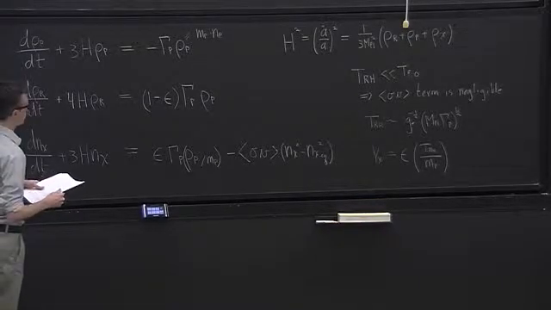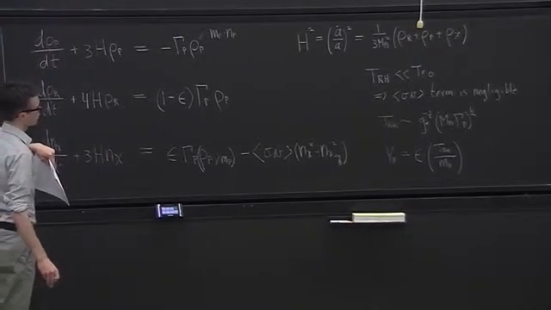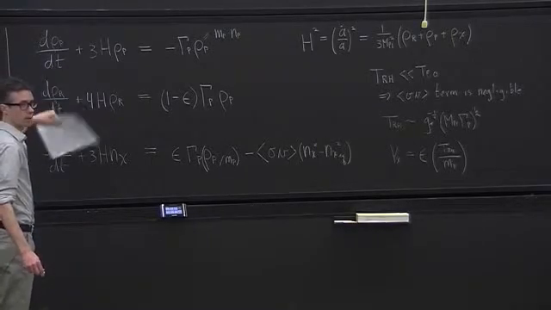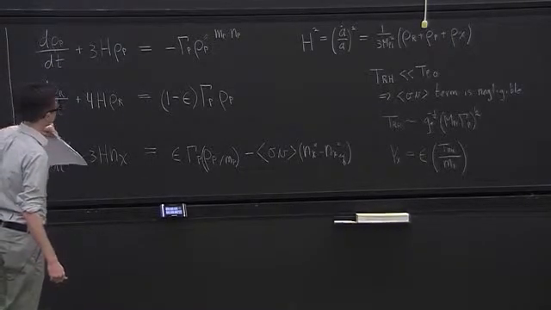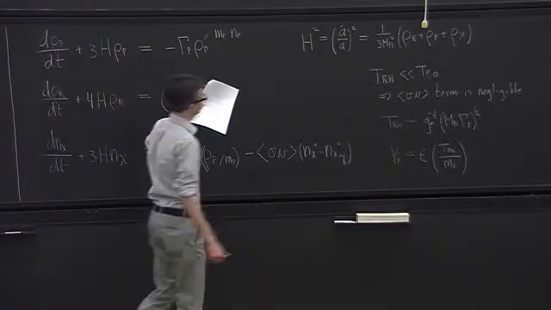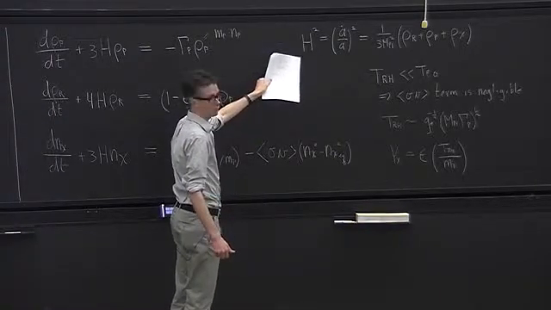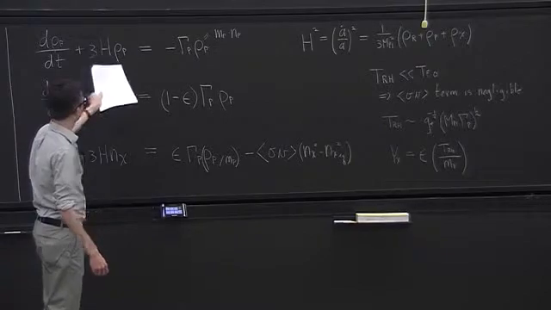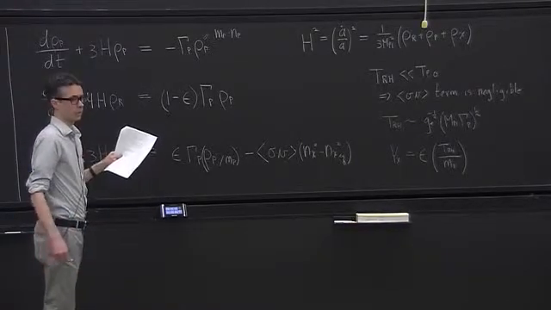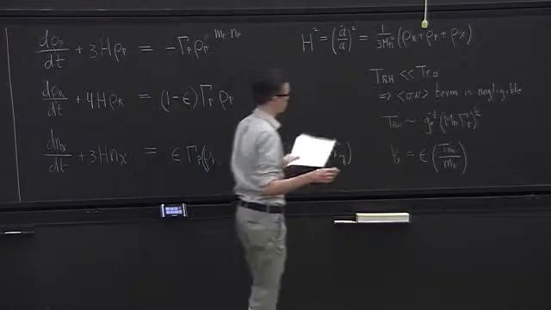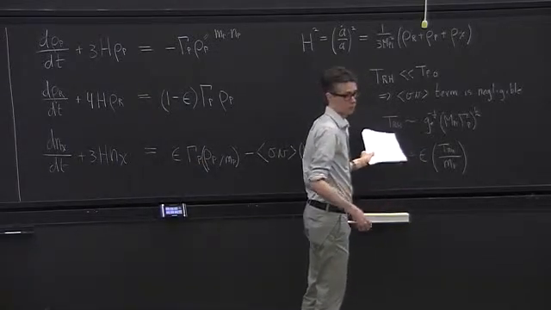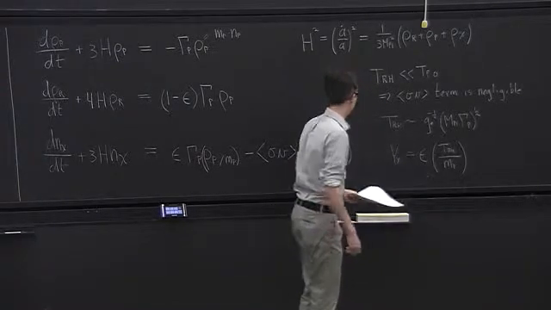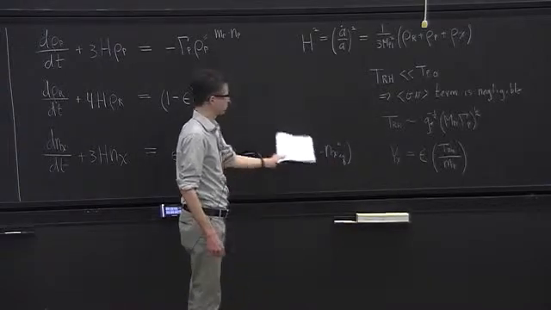It turns out that instead of solving these equations, it's a pretty good approximation to just treat the decay of the P particles as being instantaneous. In this case, when the decay happens, you have H going like 1/t. And if the decay is instantaneous, that means that whatever energy density you had in the P gets transferred over to radiation. And if you solve for the temperature of the radiation by matching the energies, you get out this result. And it's also straightforward to do the same for the chi density and get this result. But let me emphasize again that this result only applies when I can ignore this term.